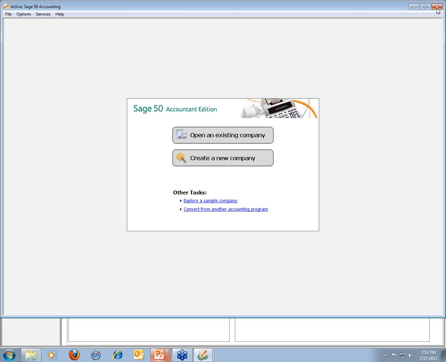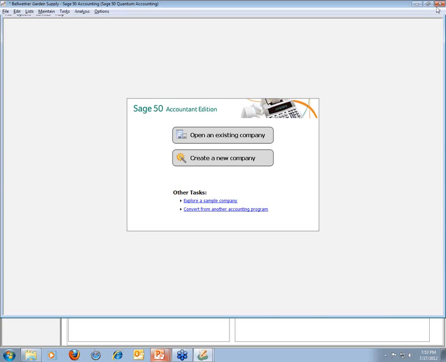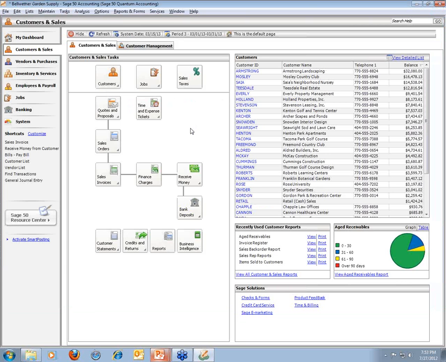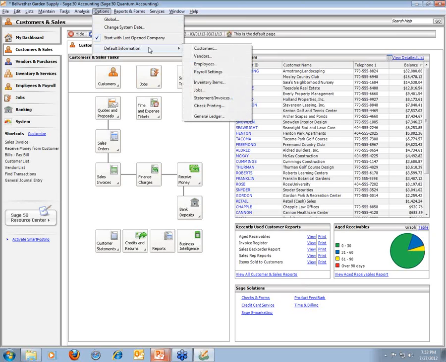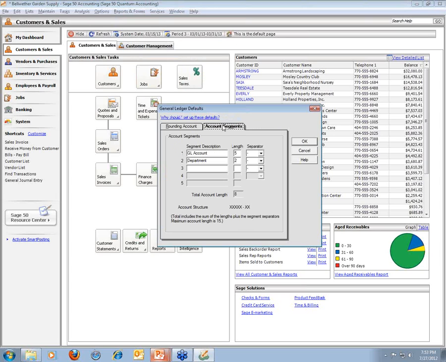But in addition to that feature with nonprofits, if you're setting up additional companies, you've got those nonprofit-specific charts of accounts, along with the ability to segment your chart of accounts or your general ledger account IDs into up to 5 segments.